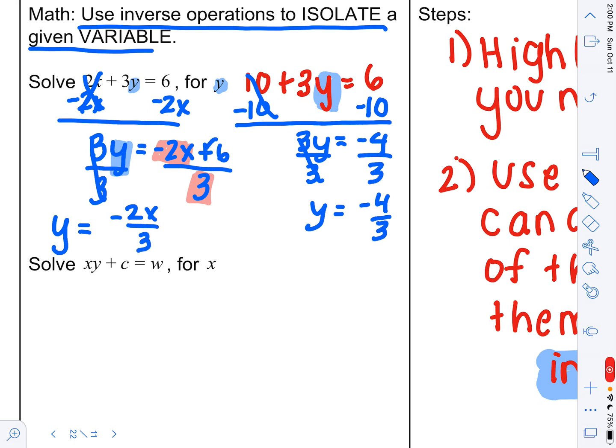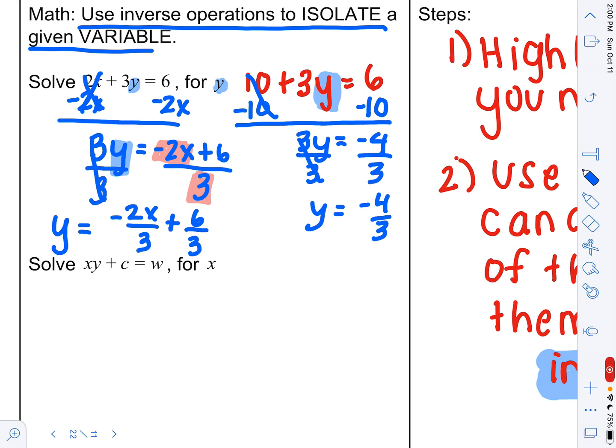And then I'm going to do plus 6 over 3. Now, why can I do that? Because remember, can't we combine the top if the denominators are the same? Can't we combine the top? So I could rewrite this as this, right? I could say negative 2x plus 6 over 3. I could combine them into one fraction as long as the denominators are the same.